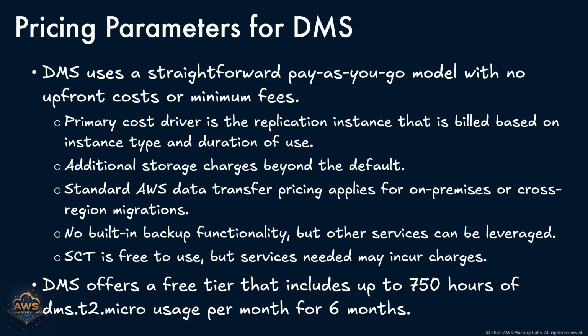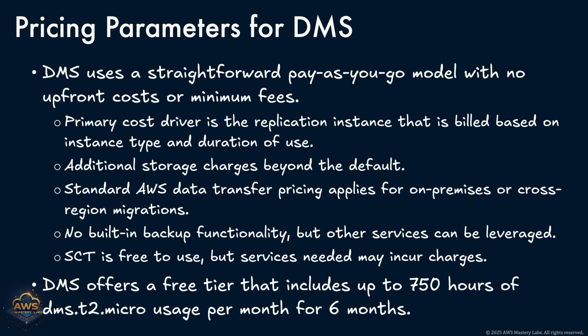When planning a data migration using AWS Database Migration Service, it's important to understand how DMS is priced, so you can estimate costs accurately and optimize your resource usage. DMS follows a pay-as-you-go pricing model, which means you're only charged for the resources you use, no upfront fees or long-term commitments. The main cost component is the replication instance, which performs the actual migration. You can choose from various instance types based on CPU, memory, and network performance needs, ranging from cost-effective T3 medium instances to high-performance R5 series. You're billed per hour based on the instance type and the region it runs in.